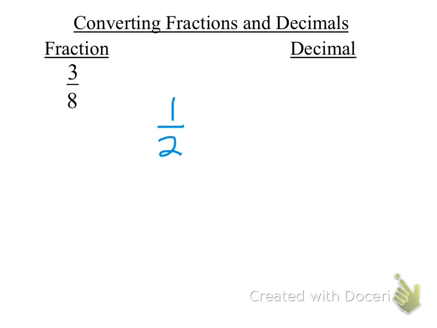Now, my question is, how do I convert it to the decimal? Sarah? Division. Okay, so what am I dividing? You're dividing 1 by 2. I'm dividing 1 by 2. So what goes into my division box? 1. The top dog goes in the dog house. And then 2 becomes the divisor. 1 is the dividend, 2 is the divisor. And then I add a decimal and as many zeros as I may need.